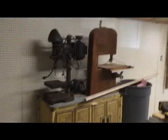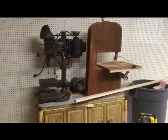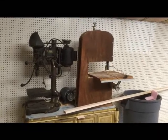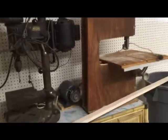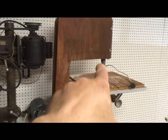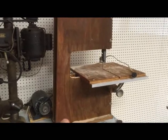Now coming over here, this is an interesting setup. Now I don't have a ton of space, but more than some, so people are very creative as to what they do. None of this is screwed down yet, the drill press or the bandsaw, but the way they're sitting right now, let me just move this out of the way, they do not interfere with each other at all, because when you're sawing on this, you're going that way, which of course is heading for the wall. And I do a lot of little stuff, so that'll work a lot of the time.